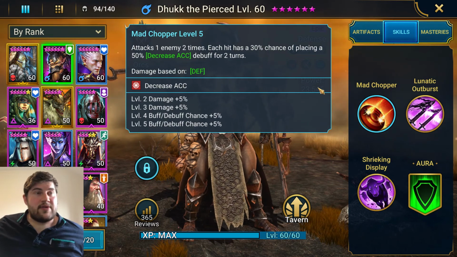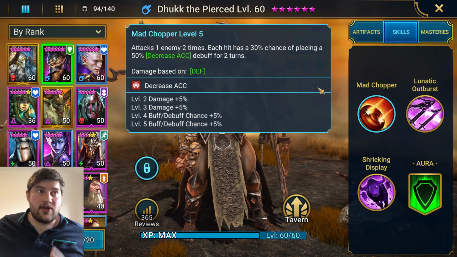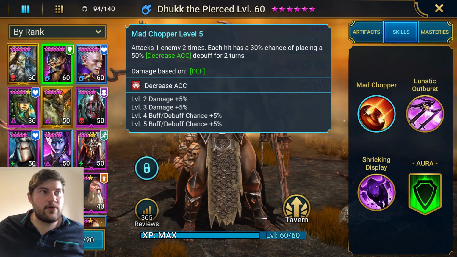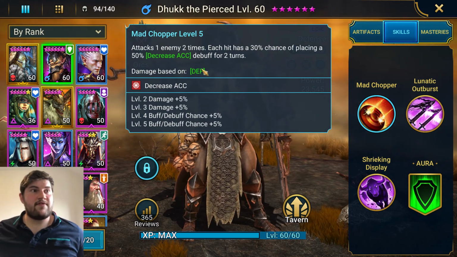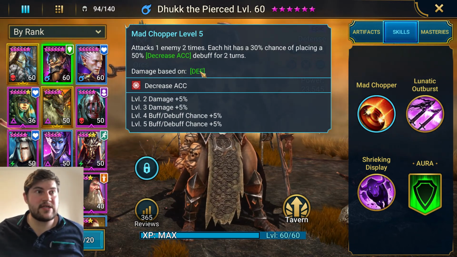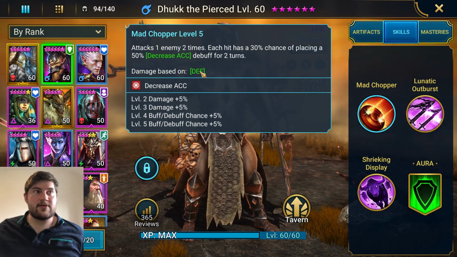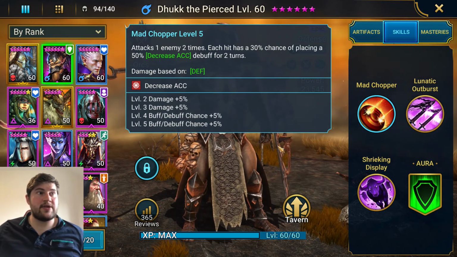Again, an important thing to note for Dhukk is that he is defense based. Another difference from Stag Knight here, of course, who is attack based, but Dhukk the Pierced is defense based, which means he should be easier to build, to do damage and to stay alive. So a nice feature there for a defense / support hero.